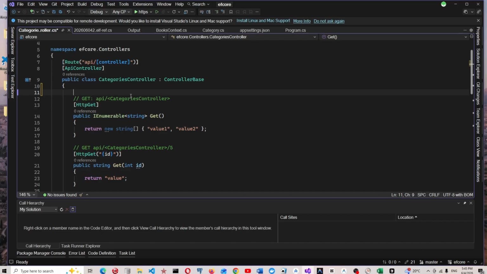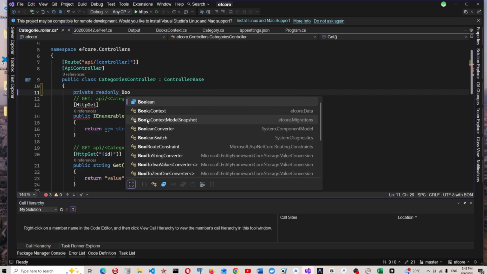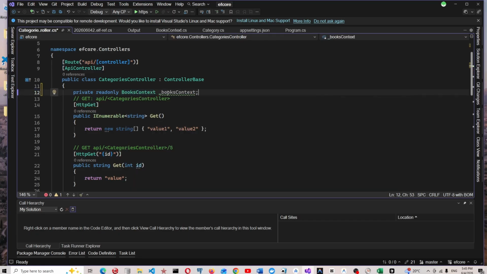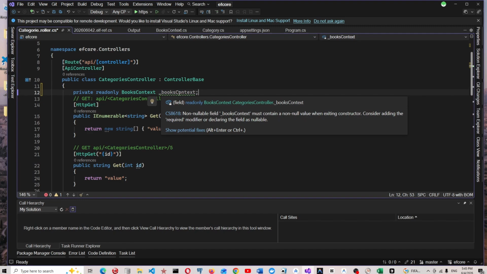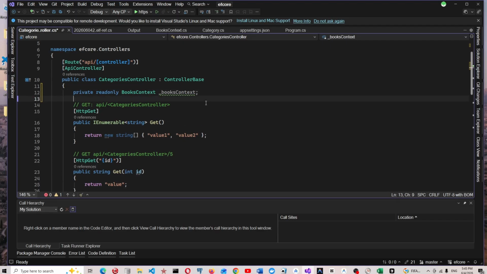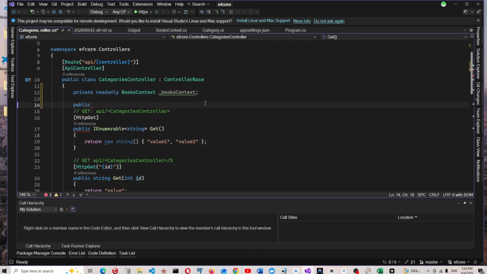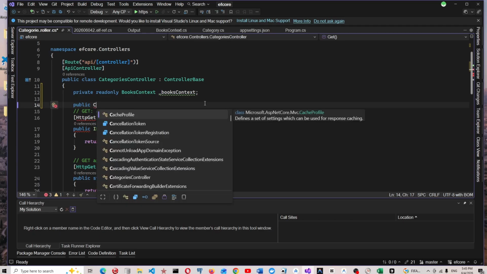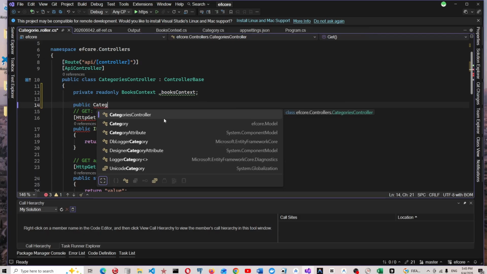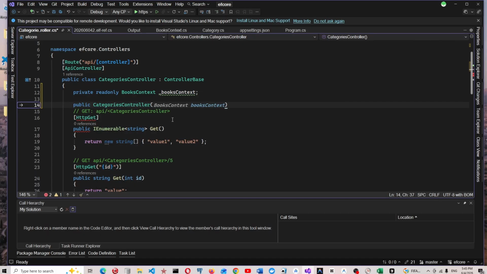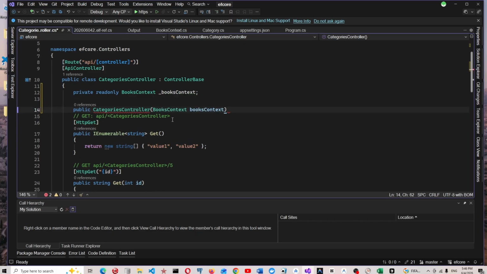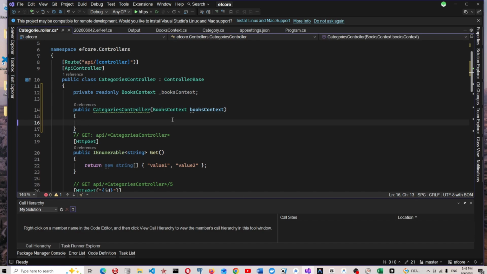We say private readonly books context type, a readonly field, and we are doing the dependency injection using the constructor to inject the base context, and we set the local readonly field to this injected dependency.